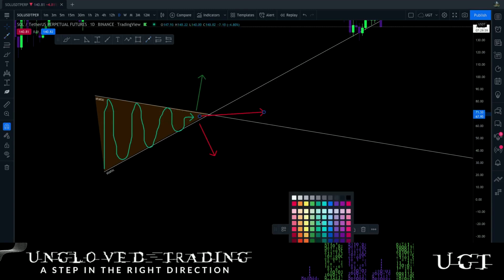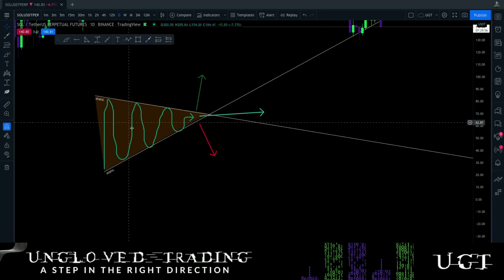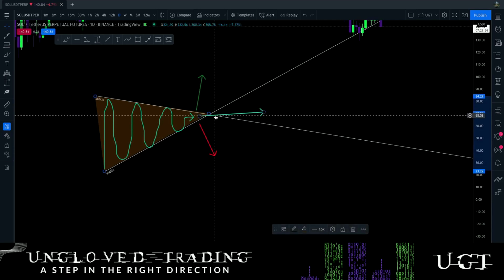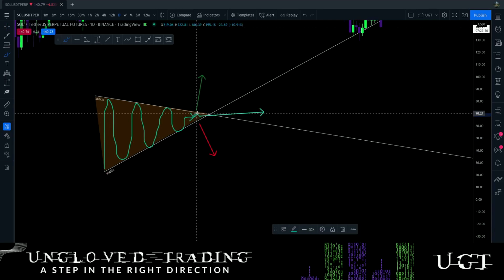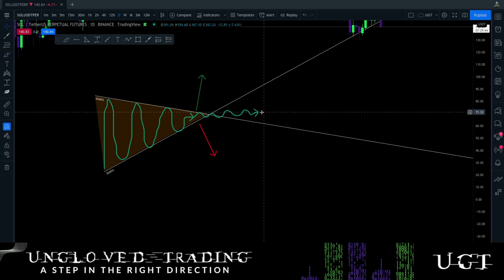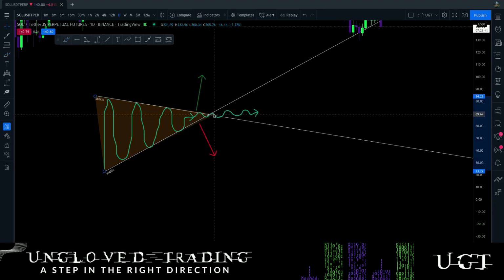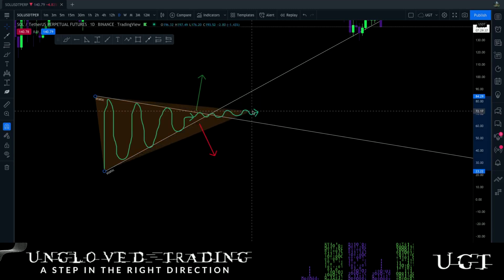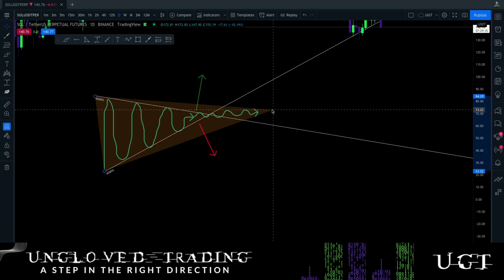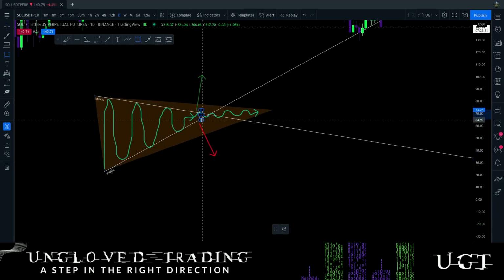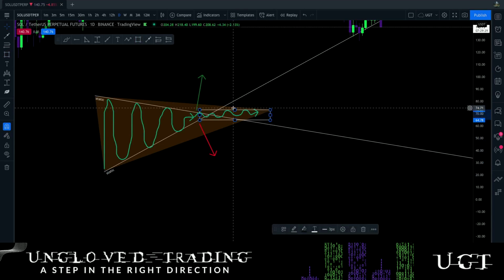And this is where the dynamic nature of your wedge comes into play. Because if you move sideways, and again, the market never moves sideways, but on a lower time frame, you may see something like this. Okay, so you move sideways, up and down on a smaller time frame. All you do with your wedge now is pull it to the new swing low and the new swing high. New swing low, new swing high. So if you're not seeing those bigger breakout moments, it is likely you have gone into a form of accumulation.